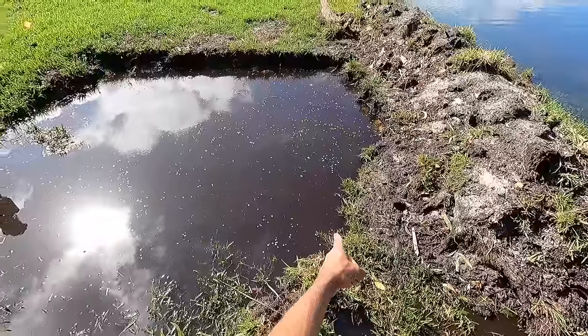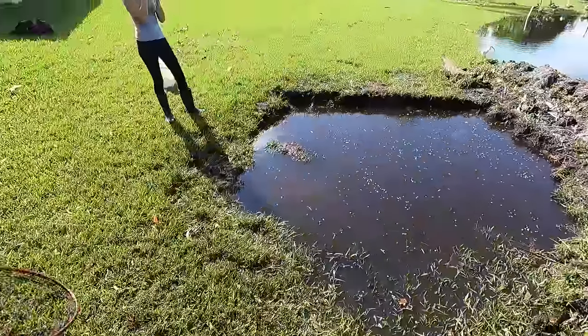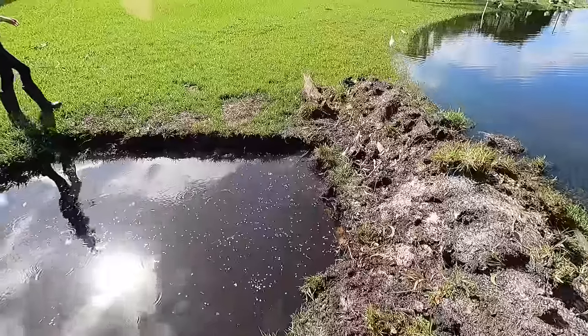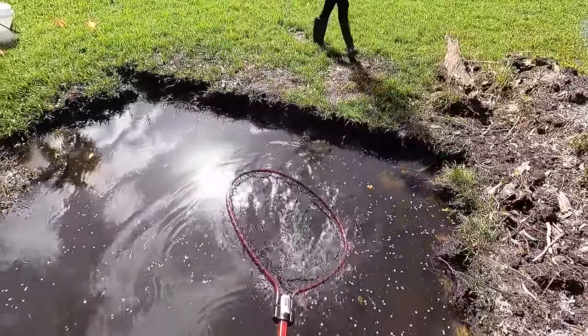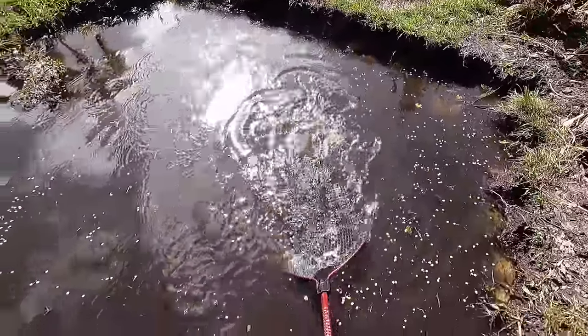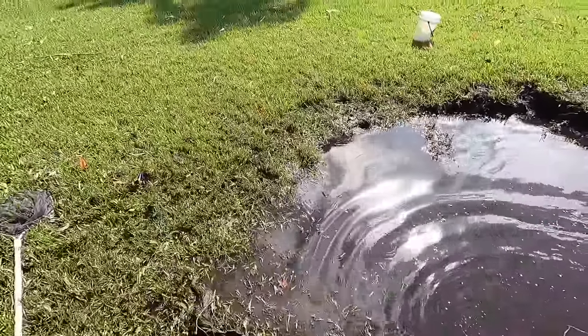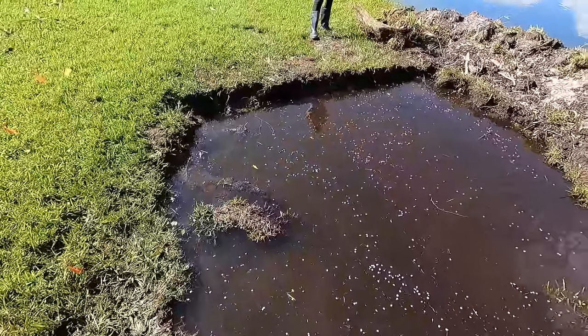There's definitely more fish in there kicking up. There's one. Oh, I saw a couple. I just wanted to see what we could catch with this homemade fish trap. There's one right here in the shallows. Gotta get him? Damn it. Failure. There's trillions of little fish though. There's so many little fish, it's insane.